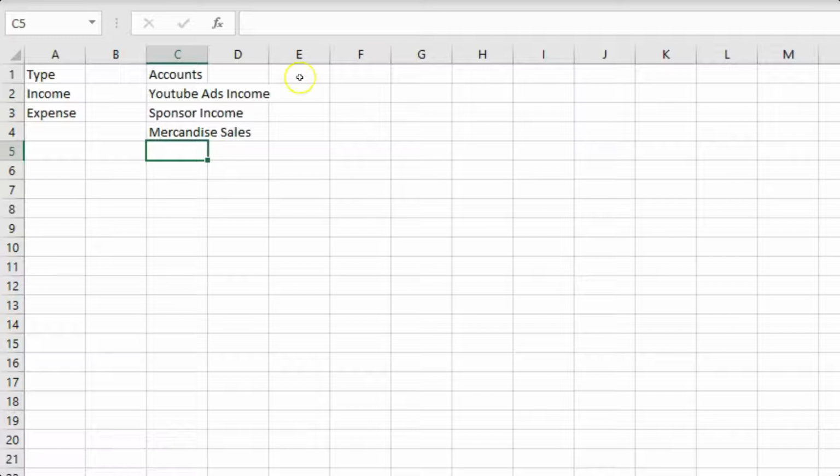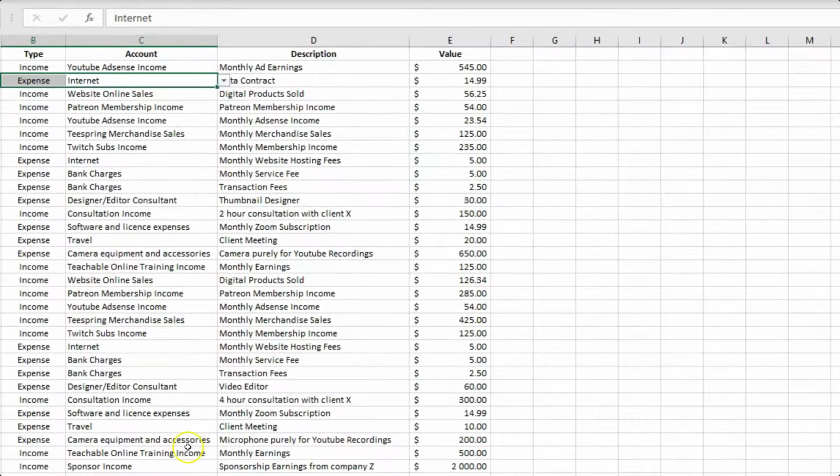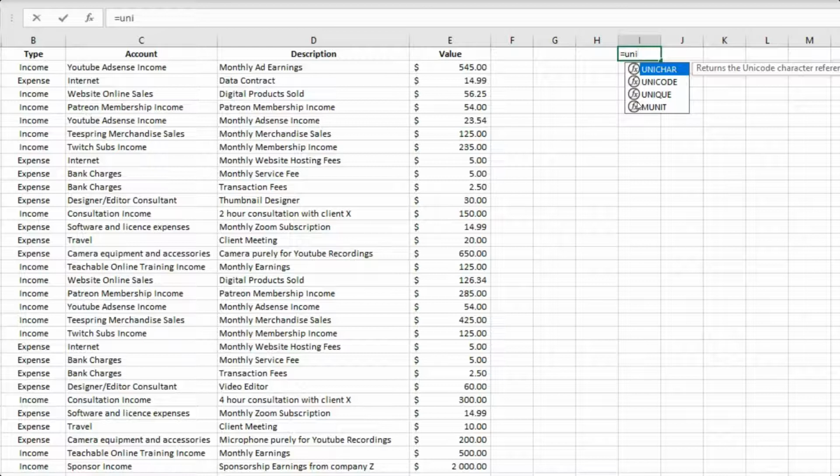But as I said, the expenses will be the same case. So let's just go to raw data if you have the same case. Just next to it, now I'm using Microsoft 365, which has the UNIQUE formula function. So I will be typing equal to UNIQUE, open parentheses.